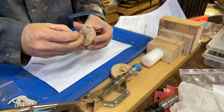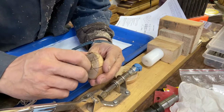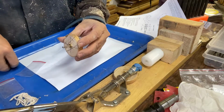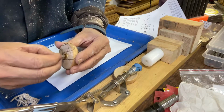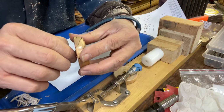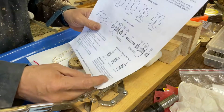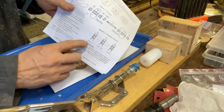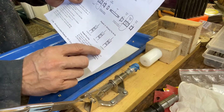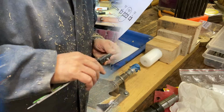And then you screw this little axle into here. And then there's a little ball bearing. A little ball bearing there. Okay, the diagram says there's 3 different types of loops that you can do, either a double loop, a triple loop, or a slip knot. And I'm going to tie a slip knot into this.